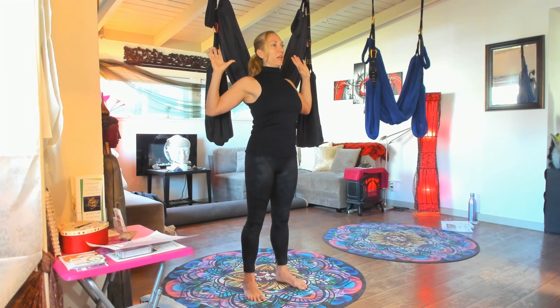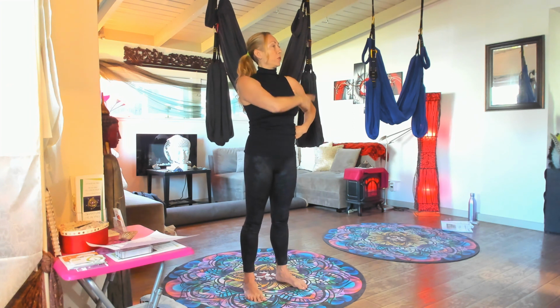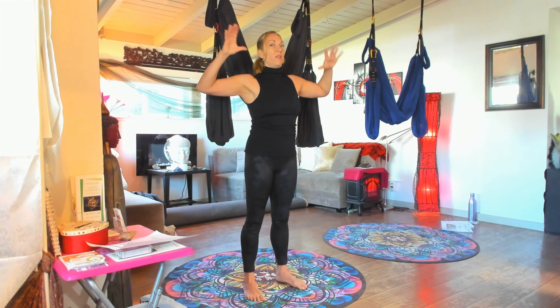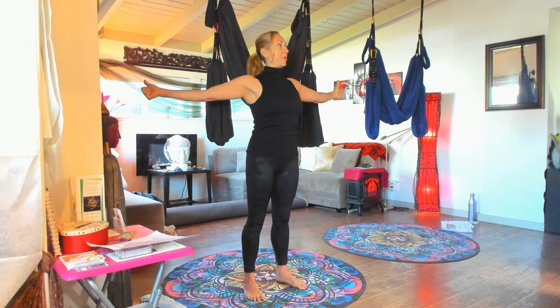From here, can you see how the shoulders are now open? I call this open. If your hands are closer to your waist, I call it closed. Your shoulder has rounded down, and then you have like a little gap here. So this is an external rotation. So when you hear me say thumbs up in a pose, that's creating an external rotation.